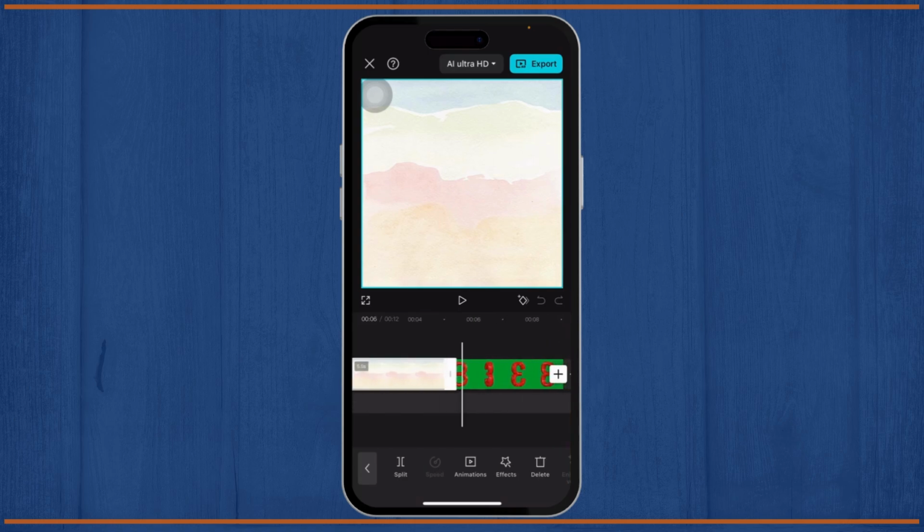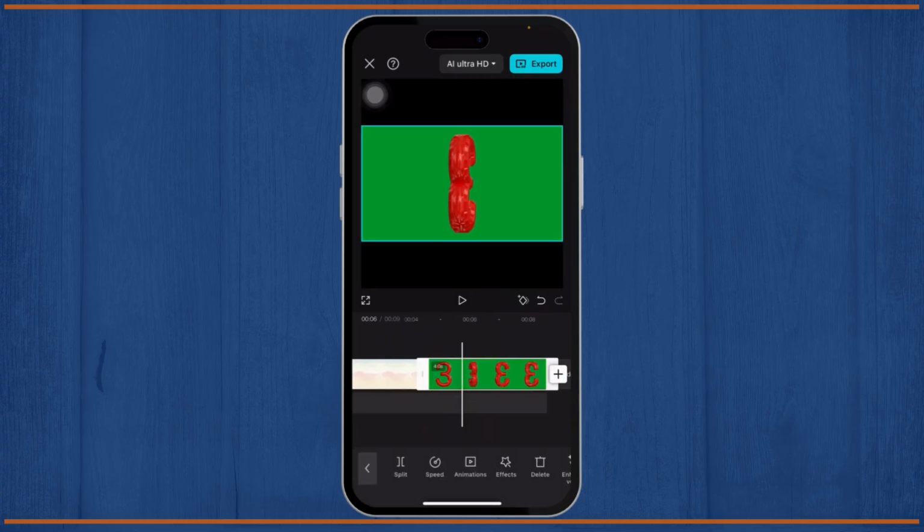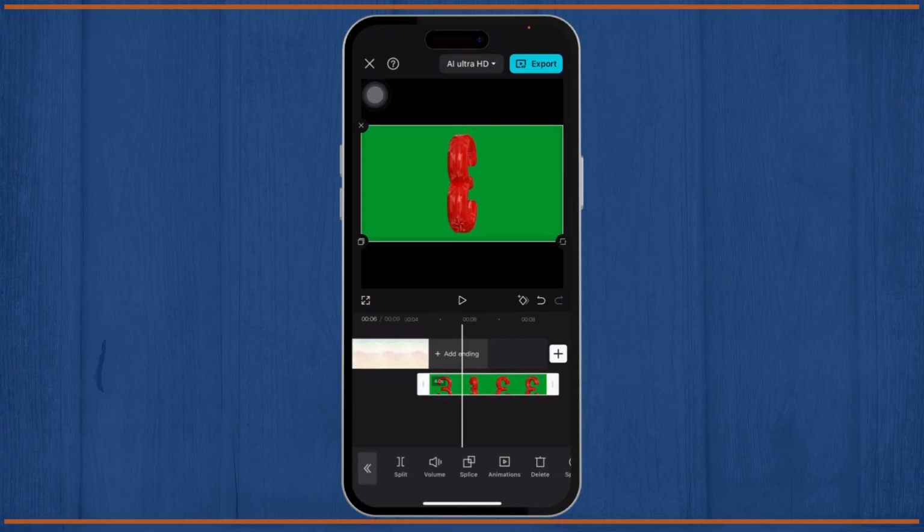After you have your proper background, what you can then do is simply download a video with your green screen. So as you can see, this is my video with green screen. Simply import it like I did here, side by side, and then simply select the green screen video. After you select it, there you'll find an overlay button. So simply search for the overlay option here and tap on it.